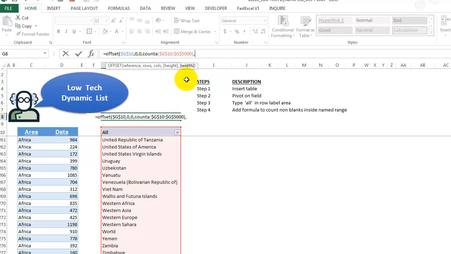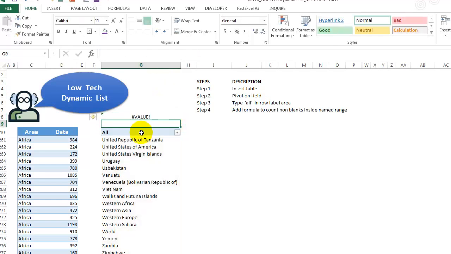How many columns of data do we want? Well, obviously we only want one column of data, which is column G. So I'm going to put a 1 in there, and I'm going to close off the offset with that last parentheses. You notice how when I type it, the one here at the beginning kind of goes bold really quickly to show that those brackets are the open and the close.